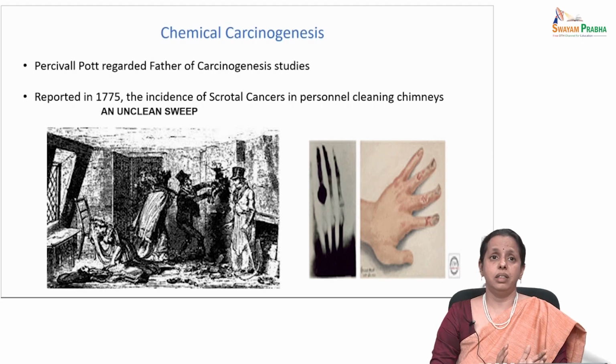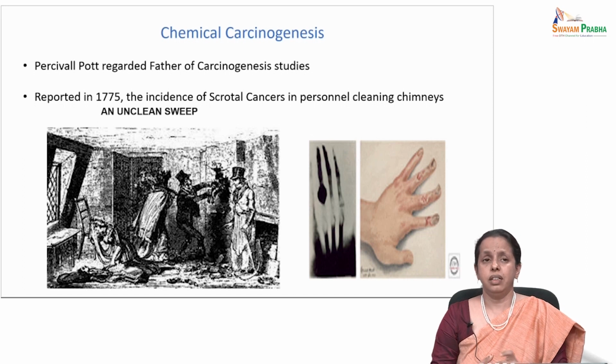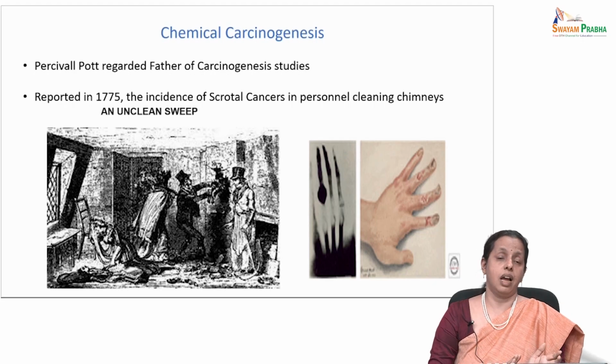Just imagine, it's almost 100 years after this observation that boys under the age of 18 should not work as chimney sweeps. Then slowly they brought in some mechanical devices to clean. This all happened during the industrial revolution. They were now able to relate an occupational hazard and a cancer.